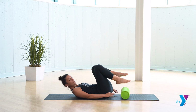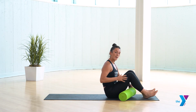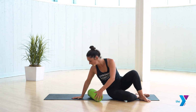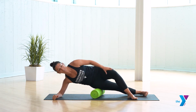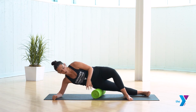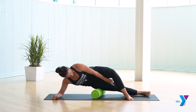And we're going to come all the way up and start to get into the side of our hips, into the IT band, into the quads and inner thighs, some of the more tender areas. So we're going to start by sitting up on top of that roller, elbow down. We're going to cross our left leg in front. So I'm on my right leg, left leg's on top, crossed. So we're going to do the IT band, from the top of the hip all the way down to the top of the knee.